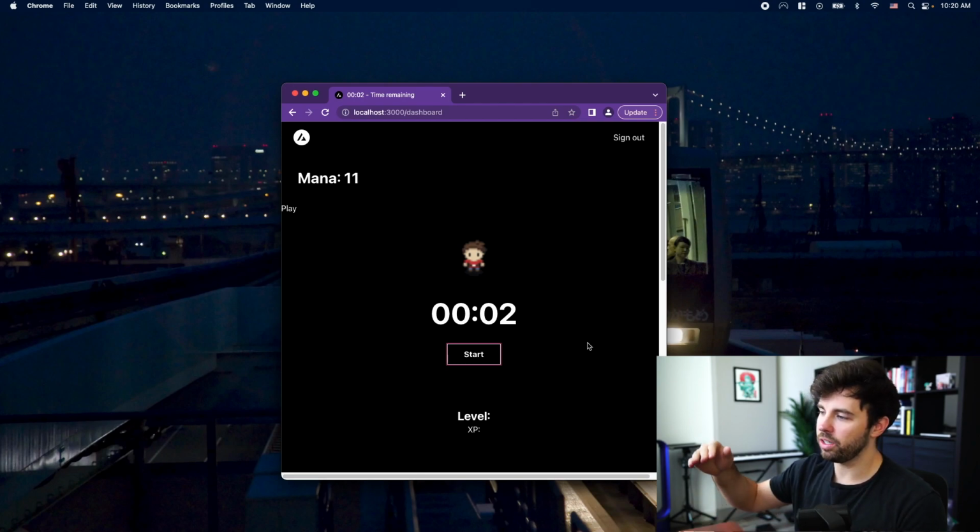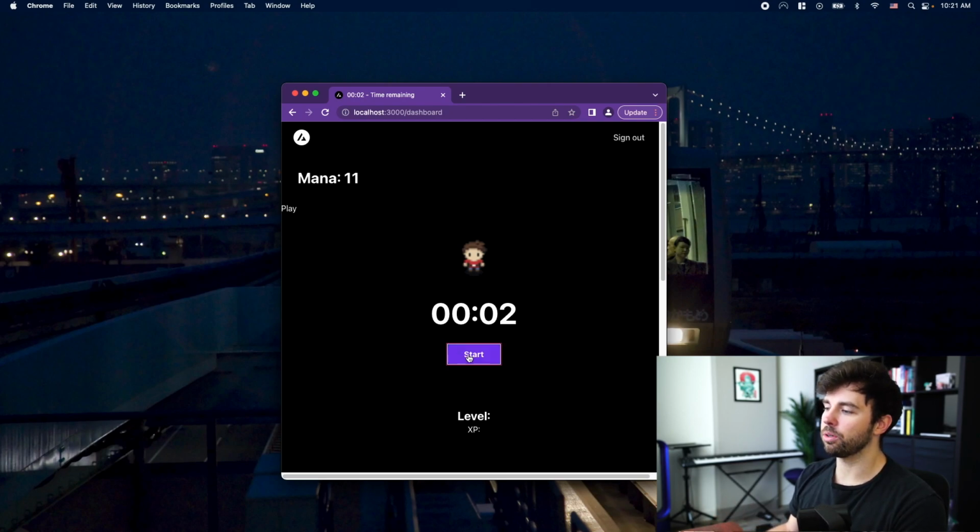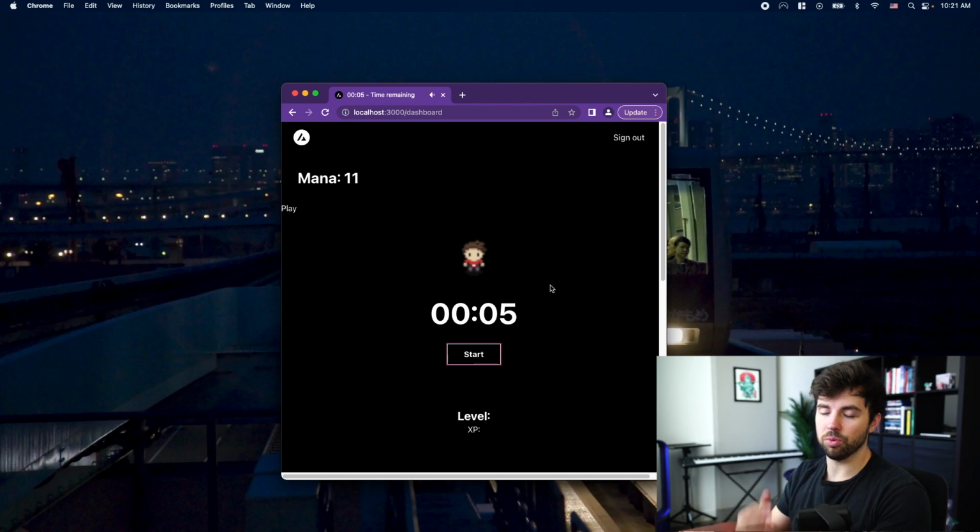So basically, when your timer finishes, what's supposed to happen is that your character should gain 1 XP. And instead, what happens is that the level is 0 and the XP is 0. And this also, I believe, blocks you from starting another timer because we need to take the level and XP as a reference when we start the next timer, so we know what the user is incrementing. So this is possibly a totally breaking bug for my application. And even if it's not a totally breaking bug, and let's say the level and experience are still incrementing in the background, this is a pretty poor user experience. And I think it's important to note that this is primarily a user experience issue.